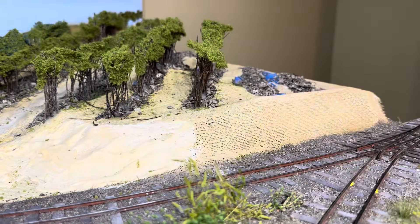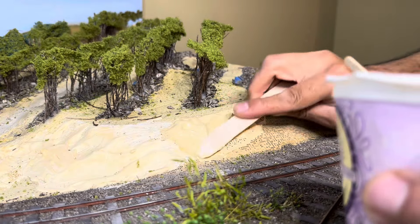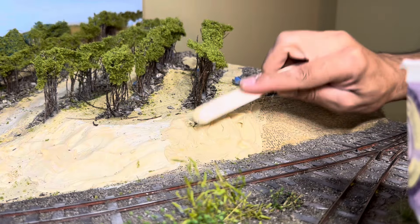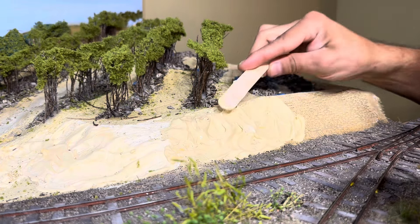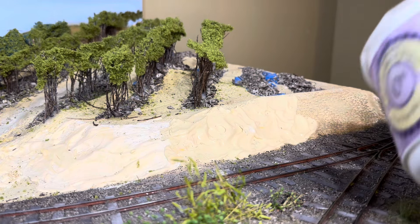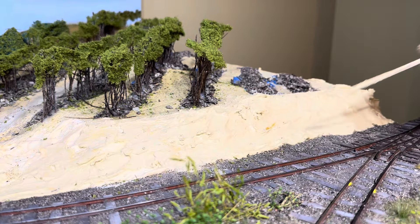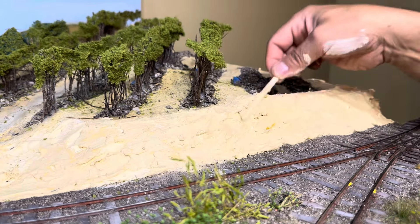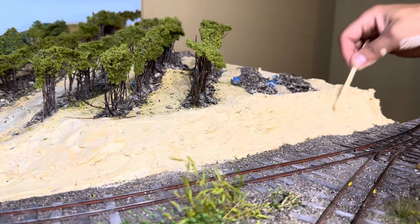After gluing some of the vines, I started looking at the side of the hill rise to see what I could do. Here I'm using plumber's putty to texture the side. I'm not sure I did the best job possible, so I may have to revisit this and see if there's more texture I can add or paint it a little differently. This is Durham's water putty — it's a very good product. I use it for a lot of things including modeling my buildings and also for modeling the cobblestone on the streets. It's a very versatile, durable material.